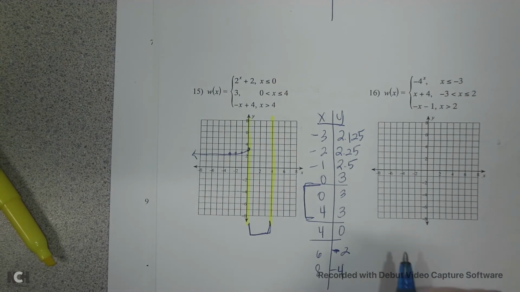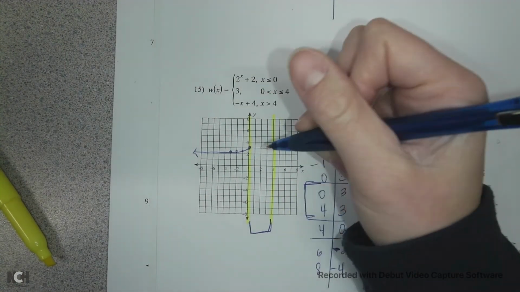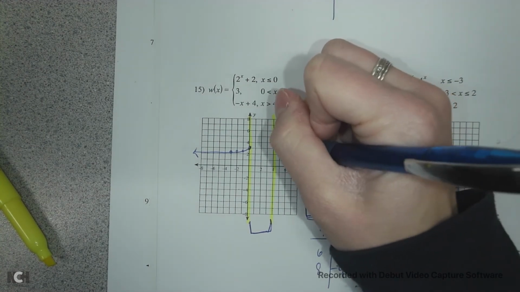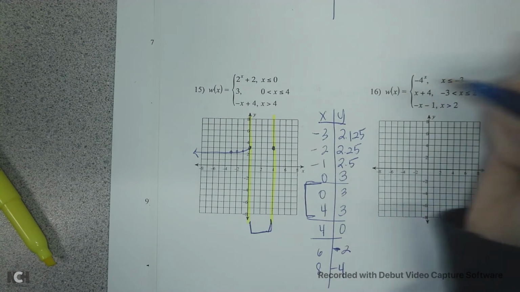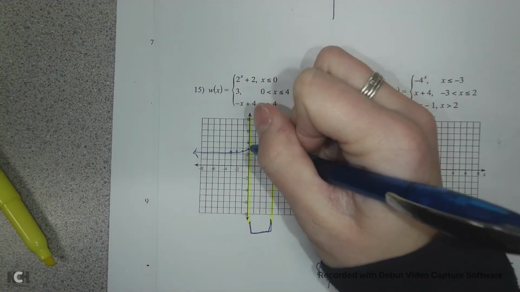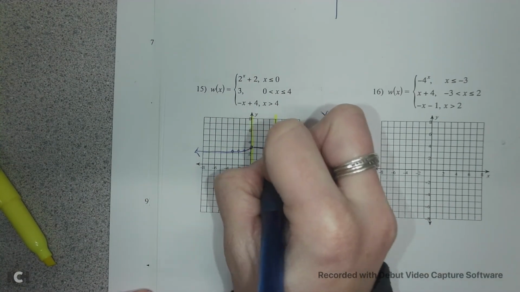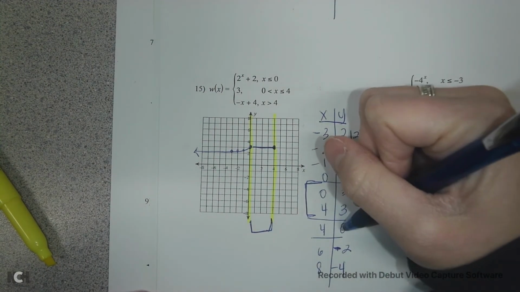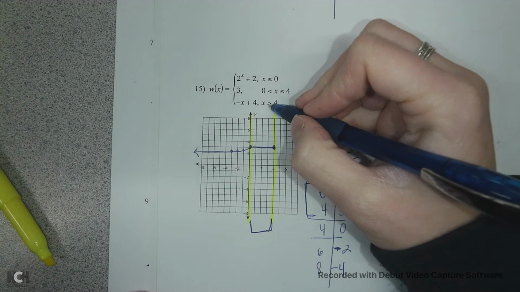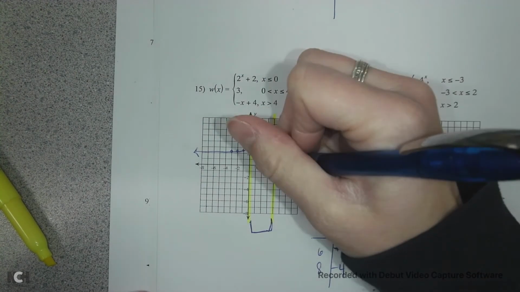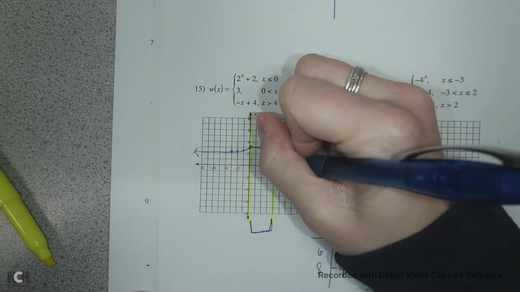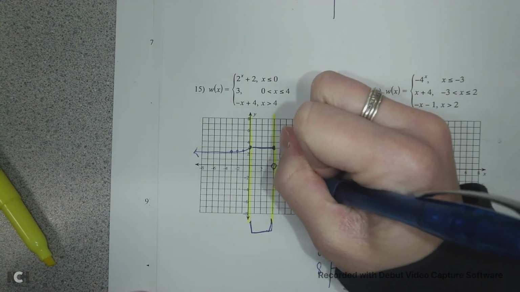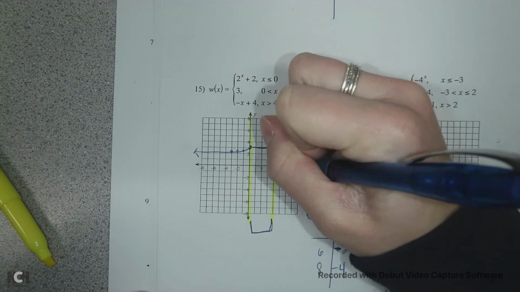In the middle section, we have 3's, so let's see, open and closed at 4. But I already have a dot here, so it looks closed. And then here I have another dot at, oh no, this one is supposed to be open. Okay, so at 4, 0 is open. And then 6, -2, and 8, -4, so this way.